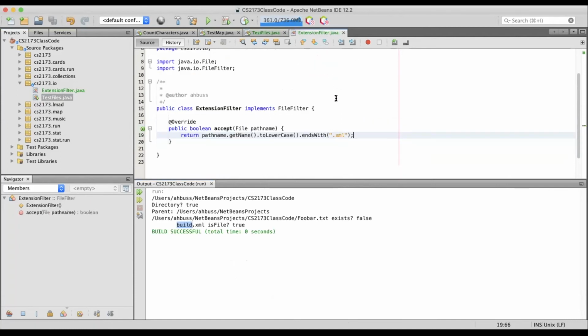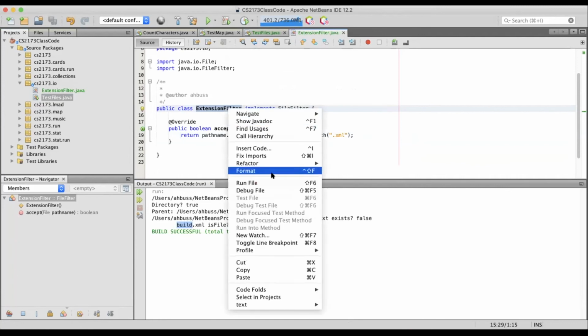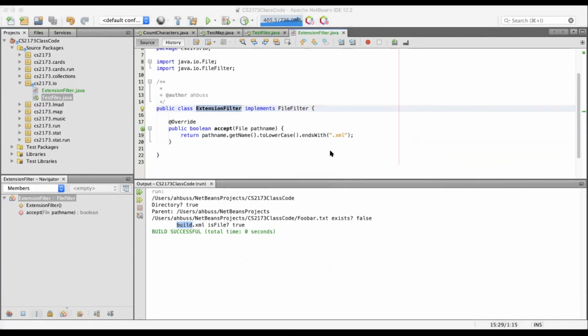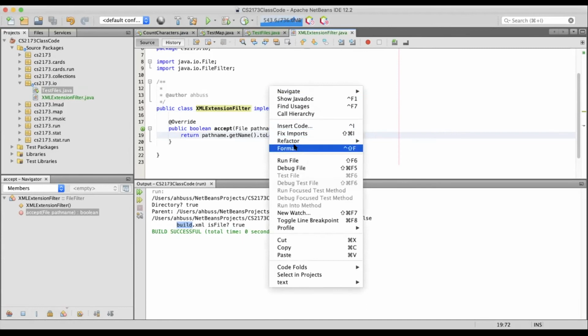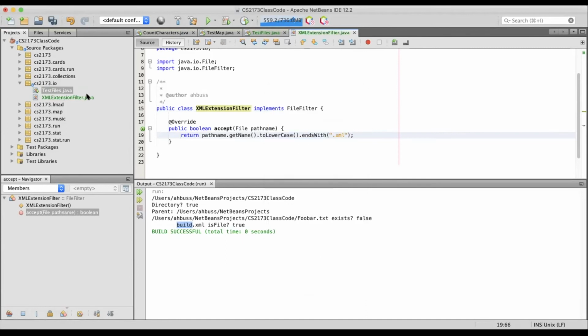And this is, of course, badly named. It should be called something more like XML extension filter, because this is not the most general thing to do. But again, just for an example.